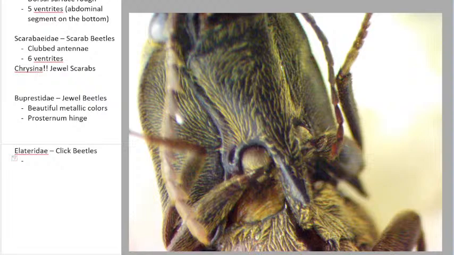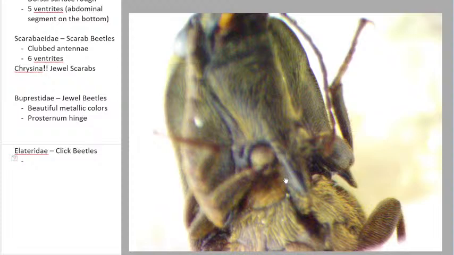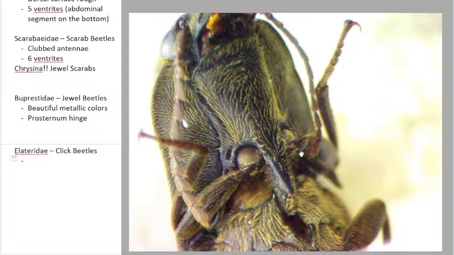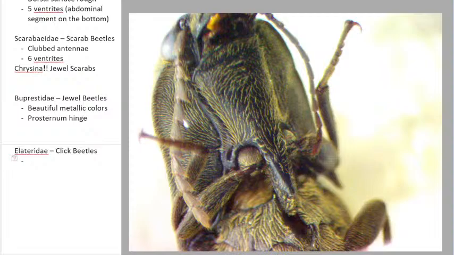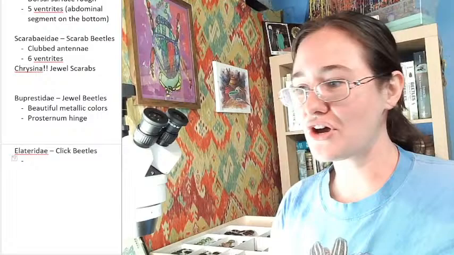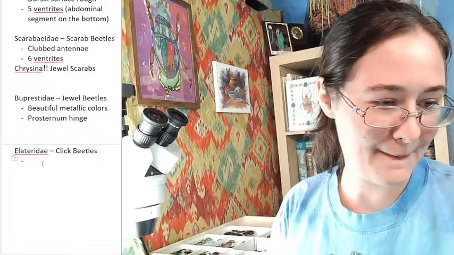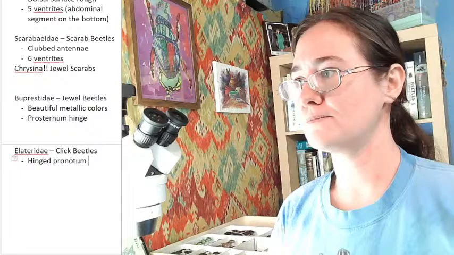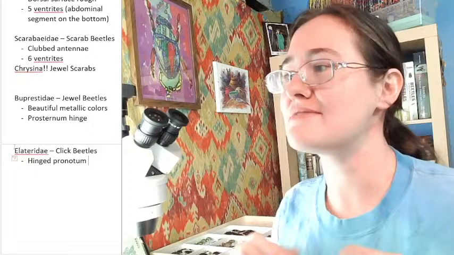Yep. So that's going to be our characteristic for click beetles. It's not one that's super complicated, so there's not a lot to say about it. You can see the groove. You can see the pointy part. All right. So I guess we can say the elaterids, or the click beetles, have a hinged pronotum. We're going to call it that. But you guys saw it. It was that spine and then the divot. We could look at it on a variety of specimens.